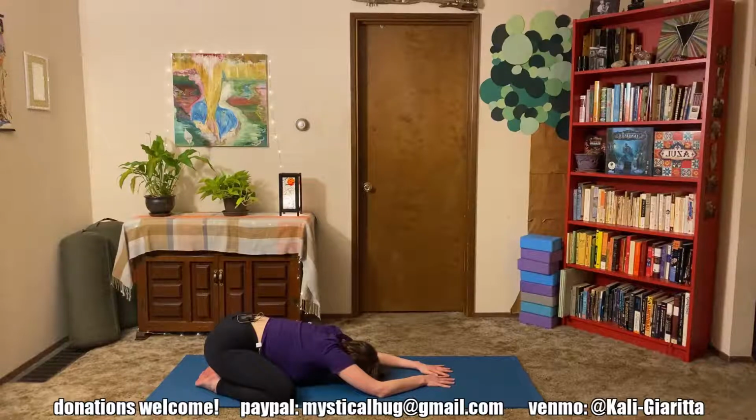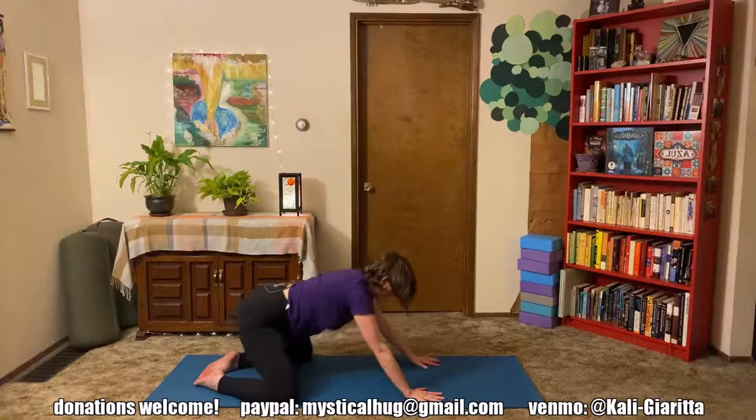As you release, as you let go, you make space in your body for new experiences, new ideas. Space for a deeper breath. A few more deep breaths here. As you're ready, move mindfully, come to all fours.